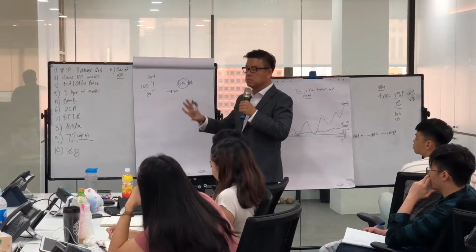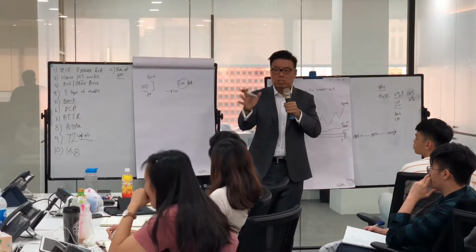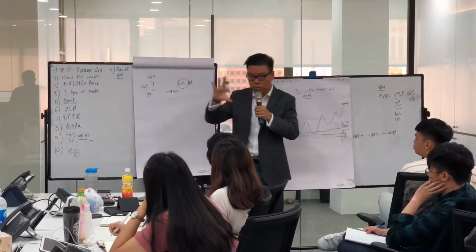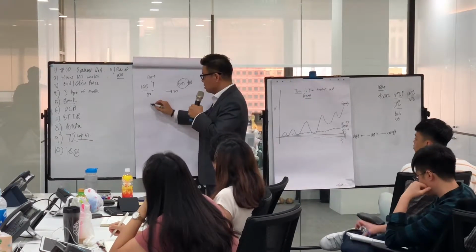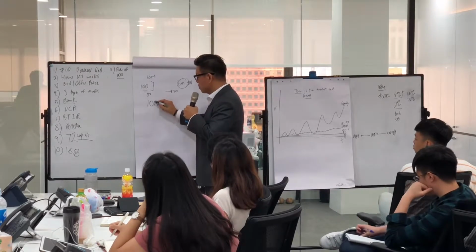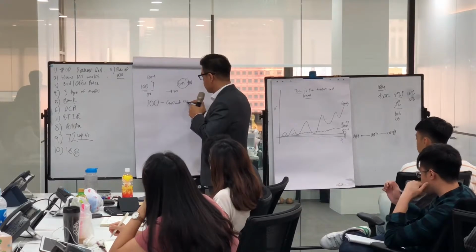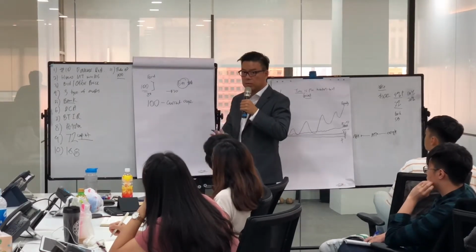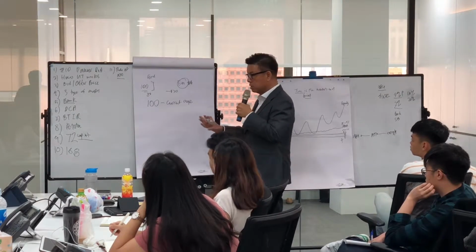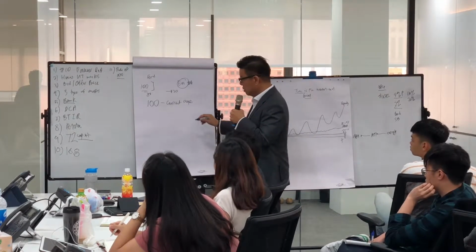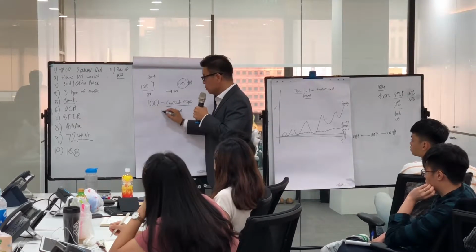A very simple rule, for when people ask, how much risk should I take? This is just a rule of thumb. Ultimately, you still need to refer back to your risk profile. But the simple idea is to take 100 minus your current age, and that would be the basic allocation of bonds and equity that you must have. So your current age will be the bond, and the equity will be here.